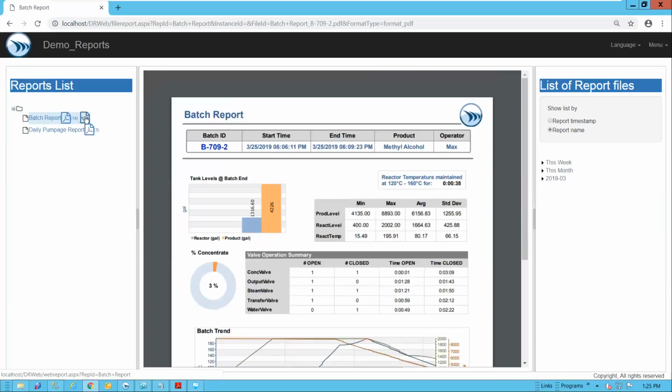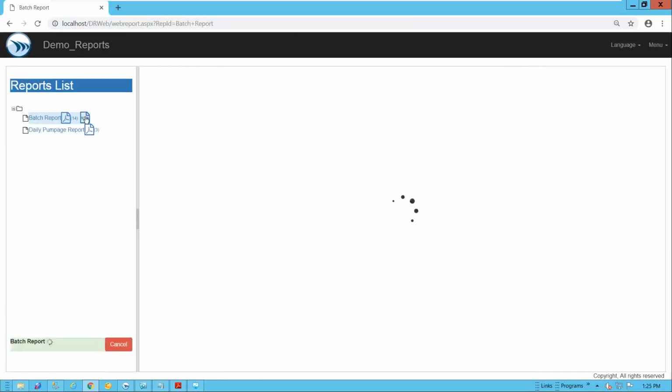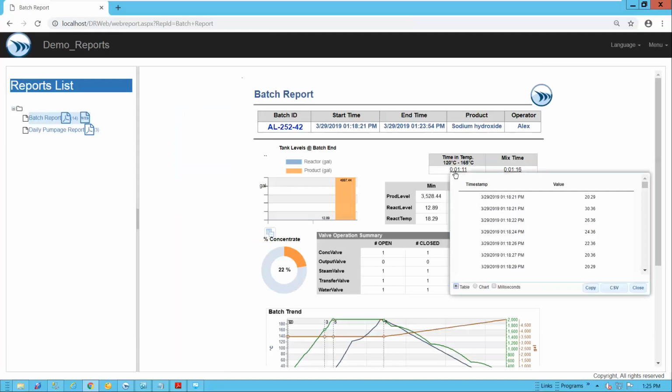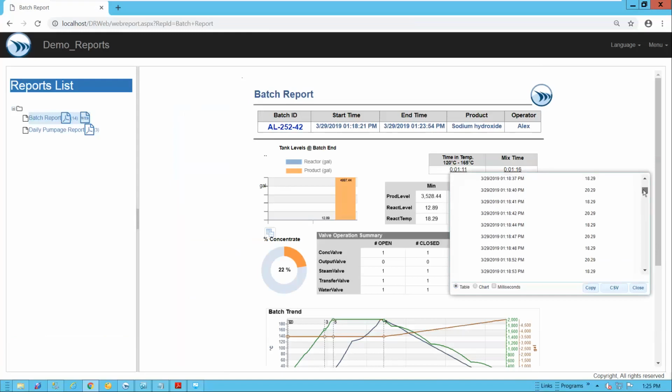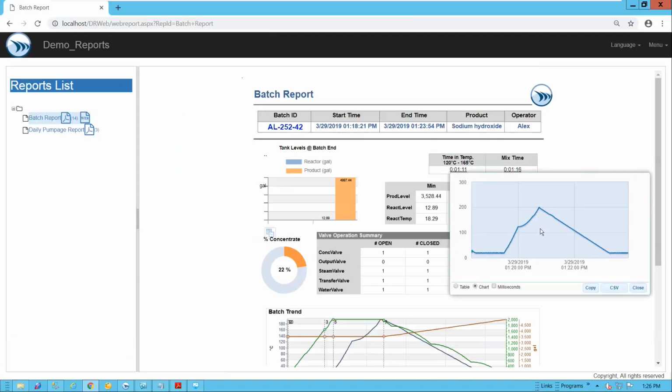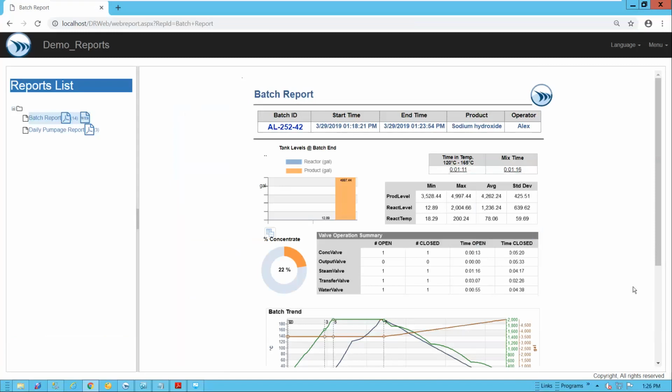Now let me click on the web version of this report. And what's going to come up is something which looks almost identical, but it's a web page now. This is true HTML5. There's hyperlinks in here. So I maintained temperature for 1 minute and 11 seconds, but I want to know what that temperature was doing. So let's click on that. And here's all my raw data behind that calculation over the running of that batch. Show me a quick pop-up chart. Zoom in, zoom out, copy the raw data off to a CSV file.